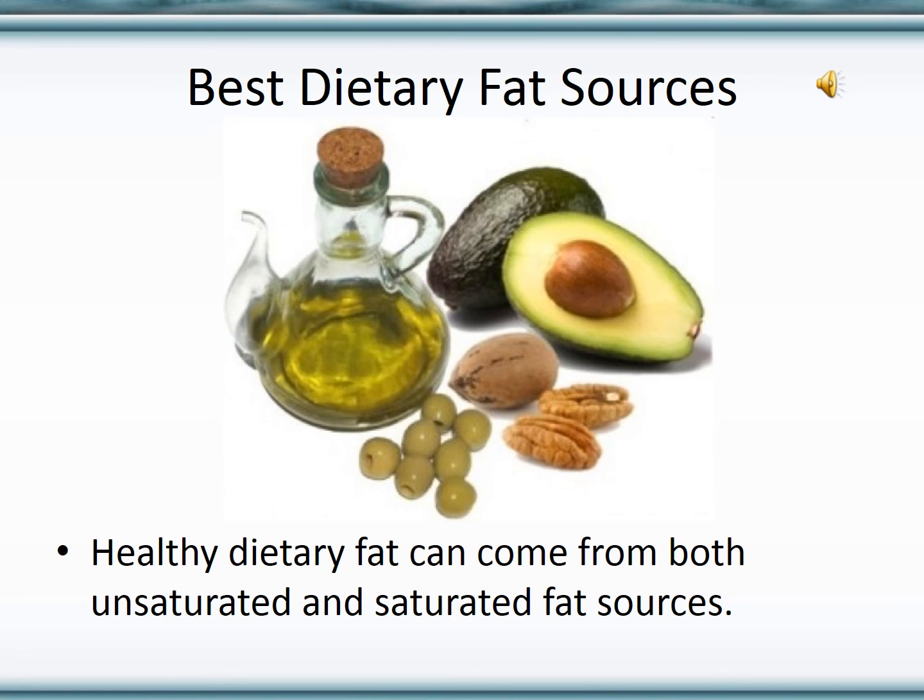Once again, the link between health and fat is more than just unsaturated versus saturated. Healthy fat foods can come from both of these sources. Know that healthy fats are linked to unprocessed fats, such as nuts, seeds, avocados, olive oil, coconut oil, natural peanut and nut butters, and even butter.